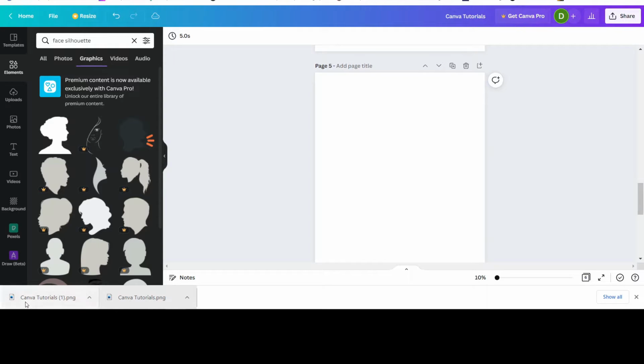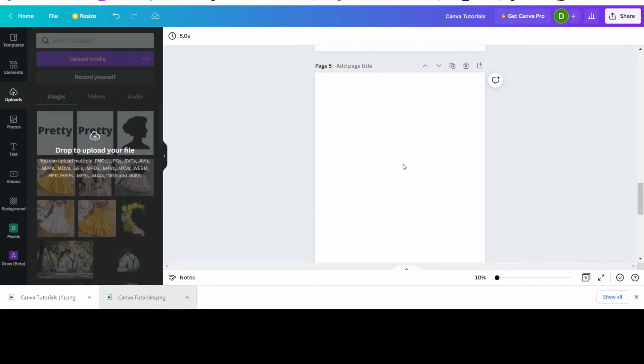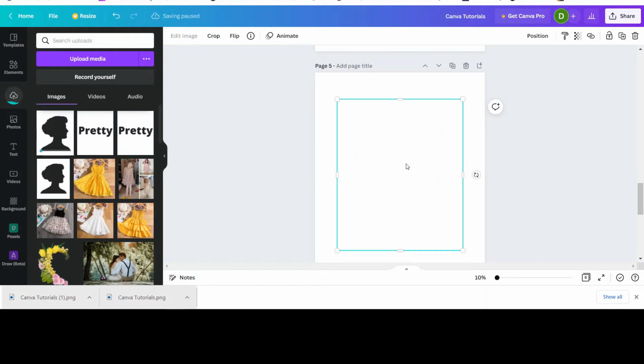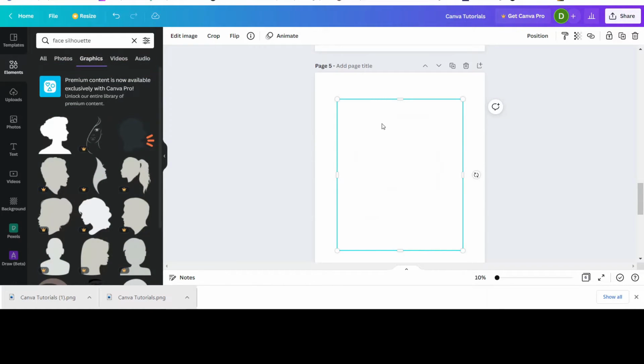And remember, we downloaded the version from Photopea. So you take that and you just put it up here. Now the other way is to go to download here over on your left, upload a media, and you can upload it. Okay, that's another way of doing it. Now I've just done it this way. Okay, so now you can't really see anything here, can you? But let me assure you it's there.